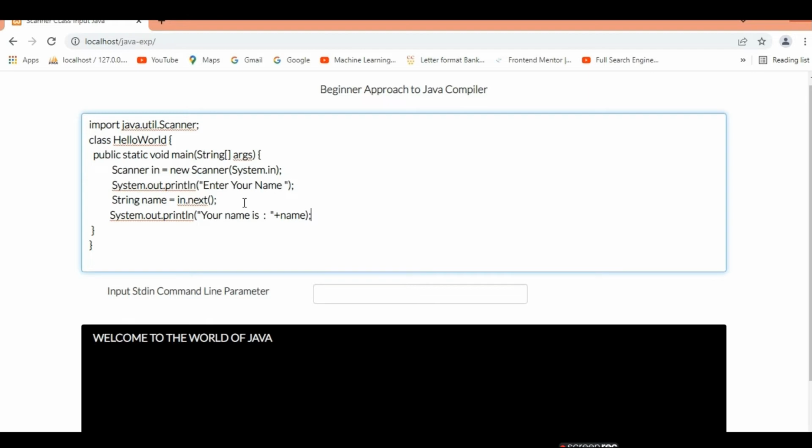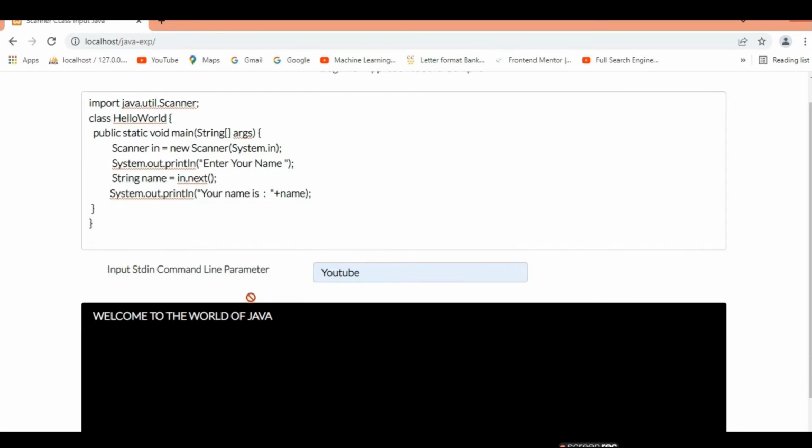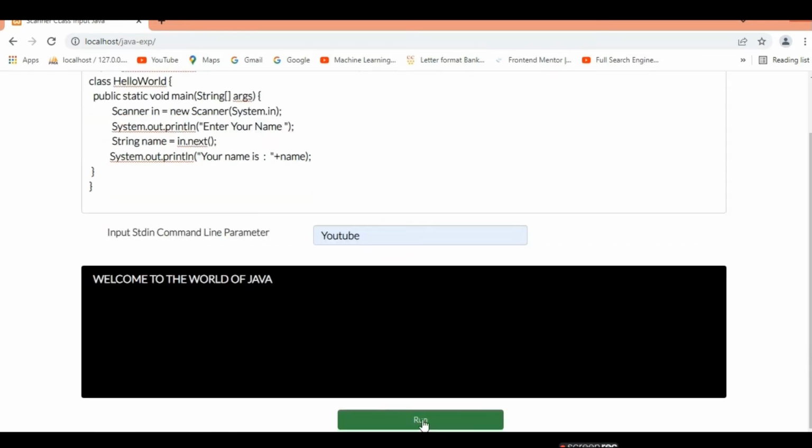So let's type the name of the input. In this case, I've written YouTube. The output will appear in the console of this browser. So let me run this program. You can see it is written here: your name is YouTube.